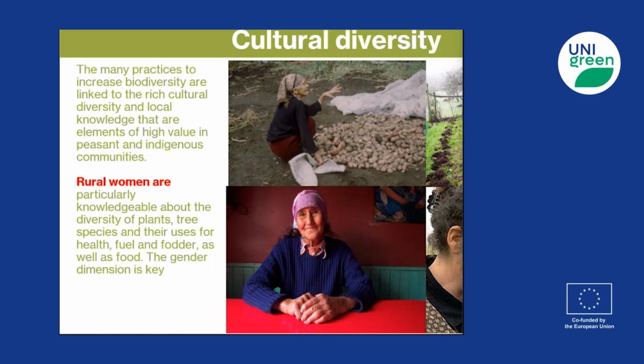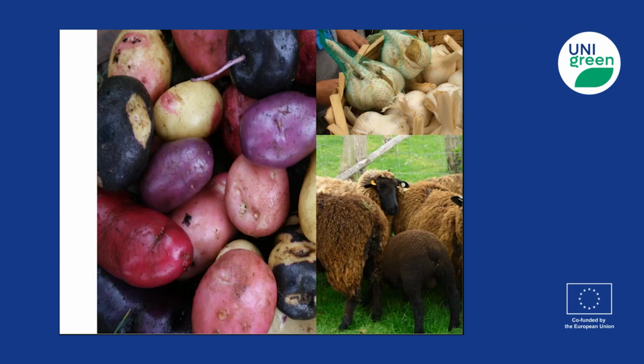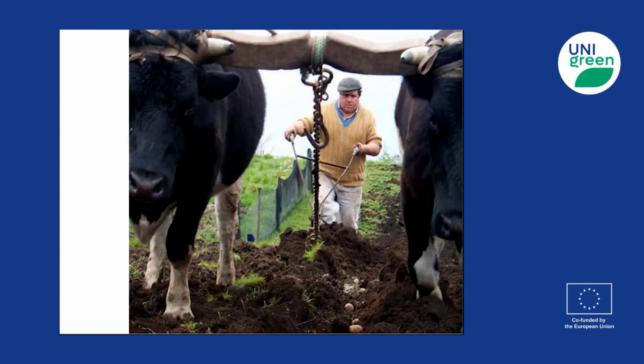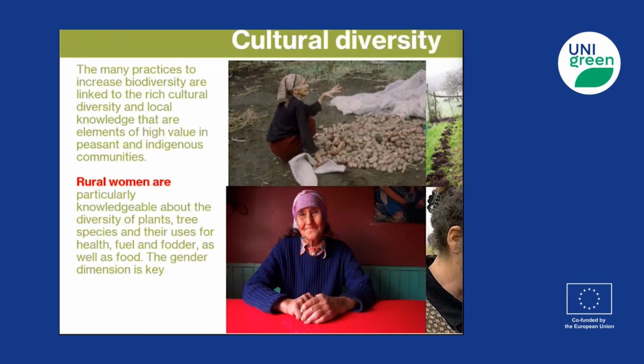They are being invisibilized by policies. And nobody talks about the role of women in agriculture, but they are the ones who are doing the job. Okay, and they are keeping the varieties. Because at least in this particular case of Chiloé, this is the potatoes. They also have a traditional garlic and traditional breed of sheep. That is amazing what they are doing in terms of the craft that they do. But the way they maintain the tradition, how they plant. These women kept more than 400 traditional varieties, because it was part of the culture to give potatoes to the daughter when they got married.